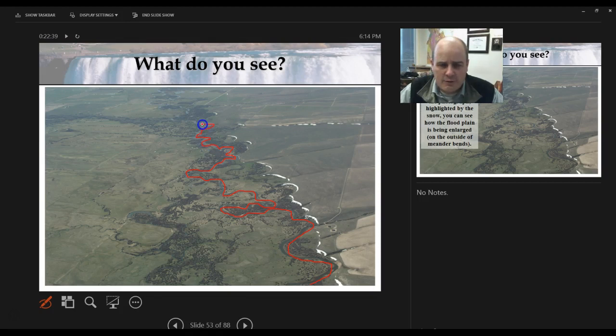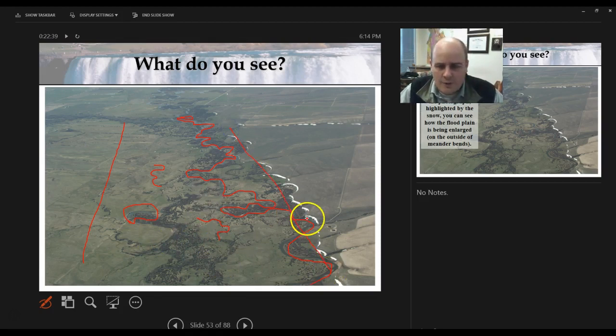So this would be in an area where we call the zone of transportation, where we have this big floodplain where you can see on this side where the streams used to be. You have these little scars out here where the stream used to be, right? You can even see it in some of where the trees used to be. The trees like to actually grow in places where you have lots of coarse sediment, and so that's where you have old scars. You can even see some of these old oxbow lakes out here where the channel used to be, right? So this is the big floodplain here.